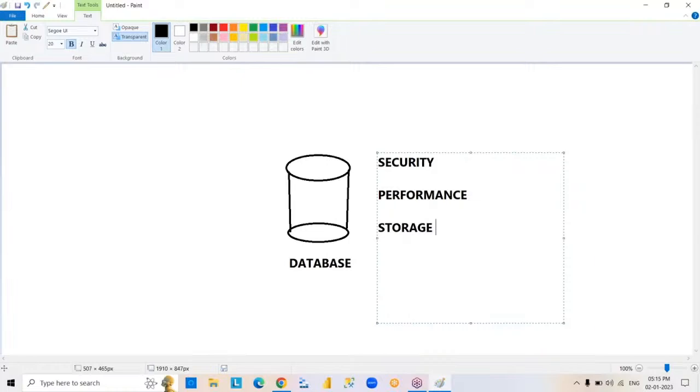In the same way, storage capacity, because in a real-time environment we are going to work with terabyte-size databases. So top level storage management is also really important for us. So these can be provided only by databases.